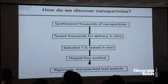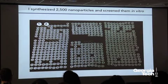And the key is that in my little lab, we could easily formulate in a year probably 10,000 particles. In Dan Anderson's lab, which is the lab I came from, where they have 60 people working on this problem, they could do 100,000. This is what one of those nanoparticle libraries looks like. Each one of these vials is a different material. And there are a number of different chemistries that you can use to expand out this chemical space. You can use epoxide chemistry, methacrylate chemistry, acrylate chemistry, thiol chemistry, and so on. There are tons of chemistries. I mean, MG Finn's in the audience. MG could probably list 50 chemistries off the top of his head that we could use to make nanoparticles.